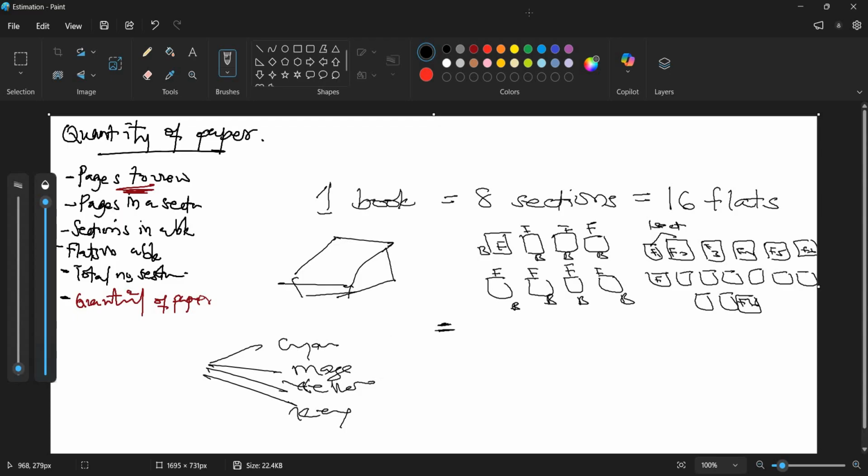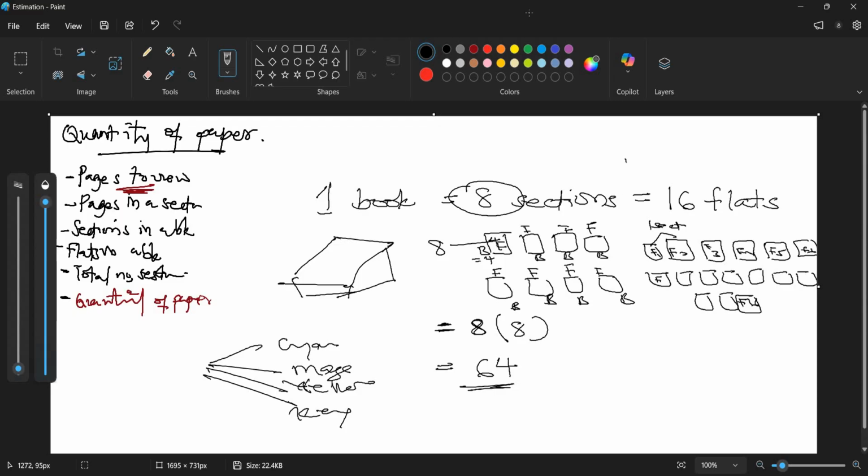This flat will take how many? 4, and then the back too will take 4. So if the front takes 4 and the back takes 4, one section is taking 8 plates. How many sections do we have in all? We have 8 sections in all. So you multiply the 8 plates by the 8 sections, then you get 64 plates. Do we get it?